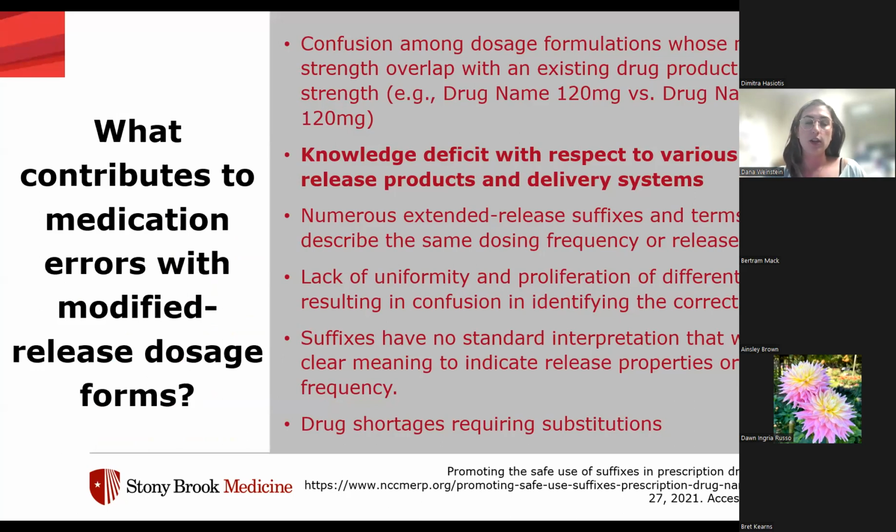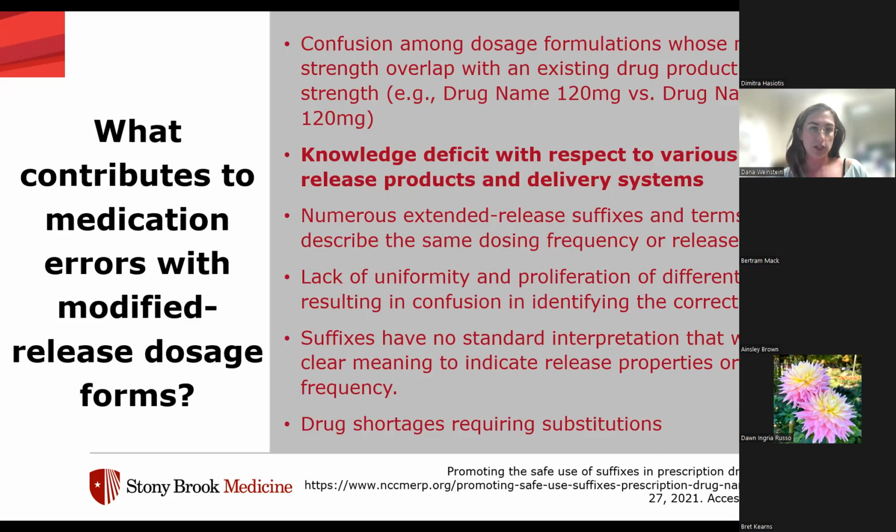Okay. So increasingly, medications are being released as modified release dosage forms. So what is contributing to medication errors with these modified release dosage forms? And the main thing I want to point out is a knowledge deficit when it comes to the various modified release products. If we don't know what it is and we don't know how to use it, we probably shouldn't be dispensing it because we don't know how it's going to affect the patient.